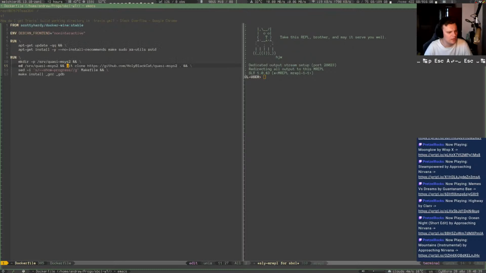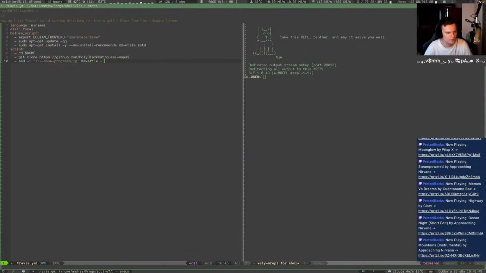And what do we do next? Yeah, we do this hack to make it less verbose. Can I put a comment here? Yeah. Make installation less verbose. Show progress. Yeah, right. So then we do that. Make install gcgdb.